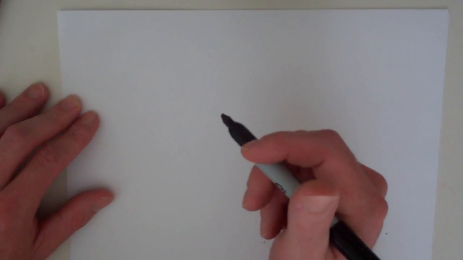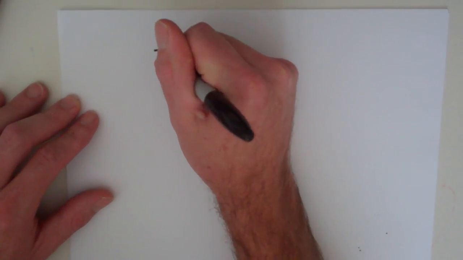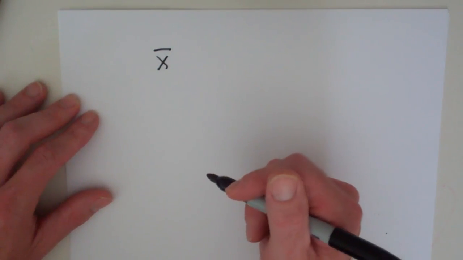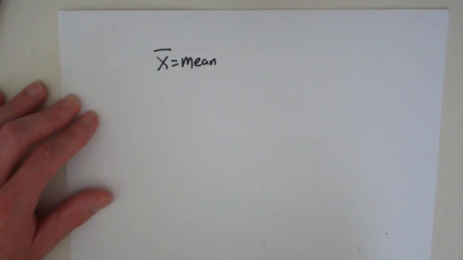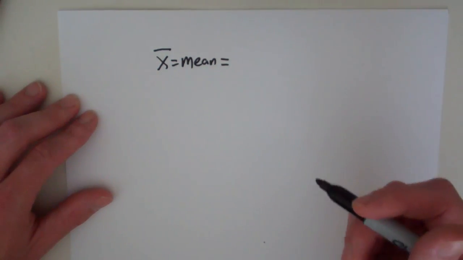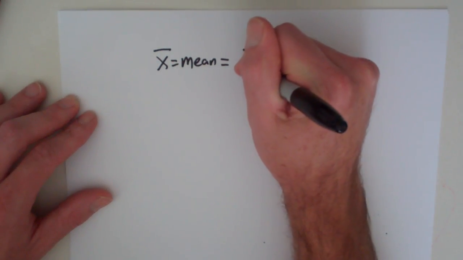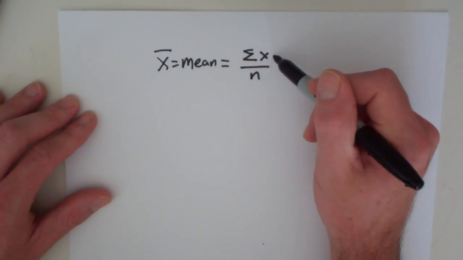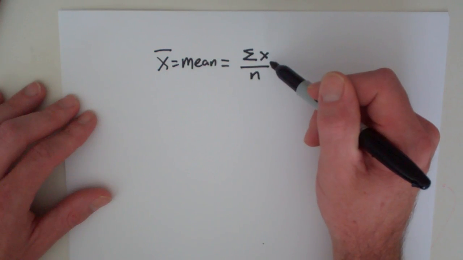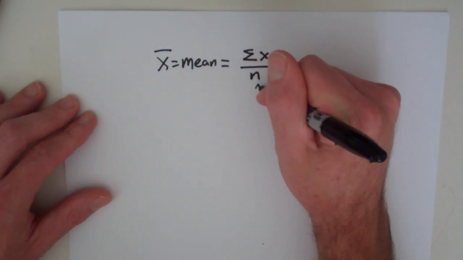So let's talk about calculating some of these numbers. So calculating the mean, we have to get into some notation that's going to be important. So this symbol, x with the bar on top, is going to be what we use to call the mean. And in sort of math notation, the mean can be symbolized as the sum of the data points, which are the x's, divided by the sample size.